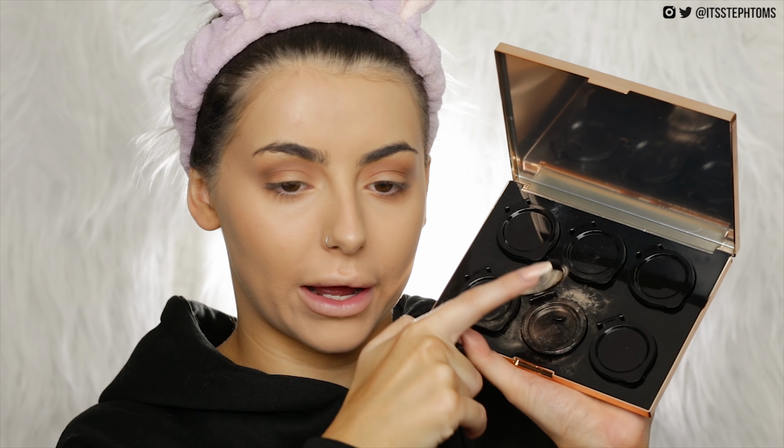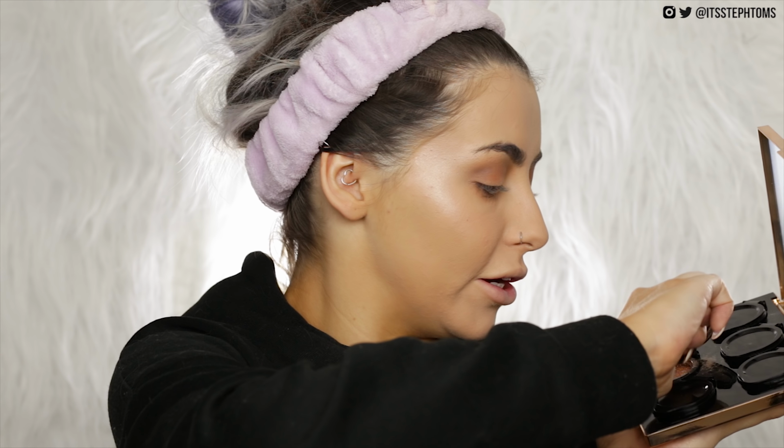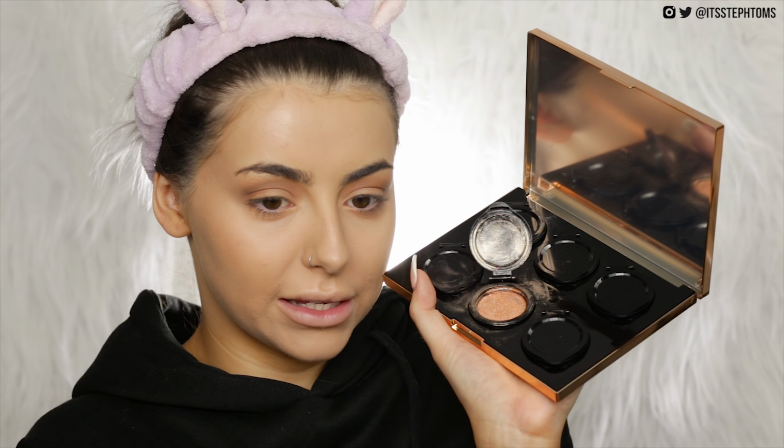So this is what it looks like. As you can see, I have already made a little bit of a mess out of it. If you guys have seen their eyebrow cushion situation, it's kind of like that where you open it up there. And if I take this out here, they're just these pigments and they are mad. So let me put that down there. I'm literally going to swatch it from the lids.